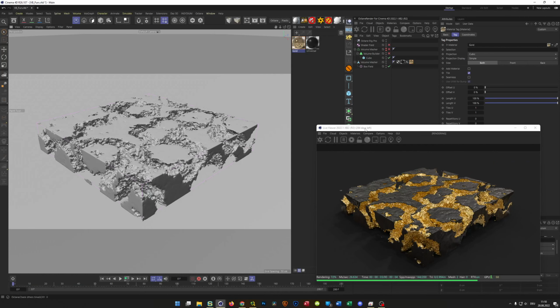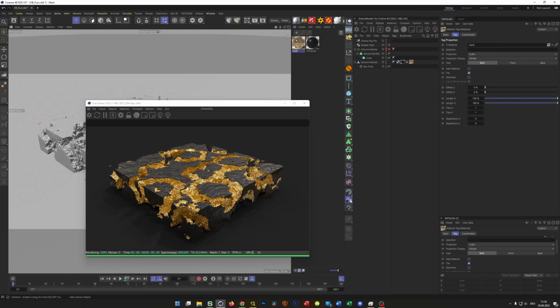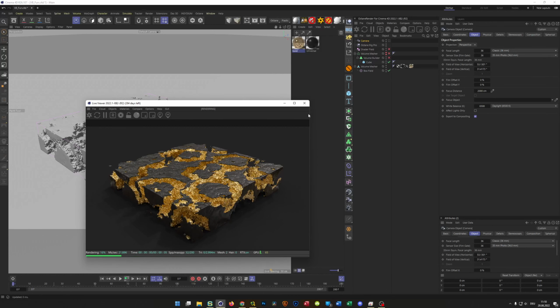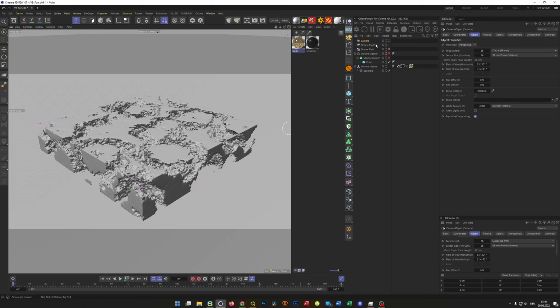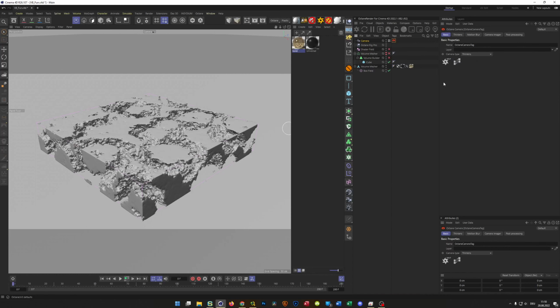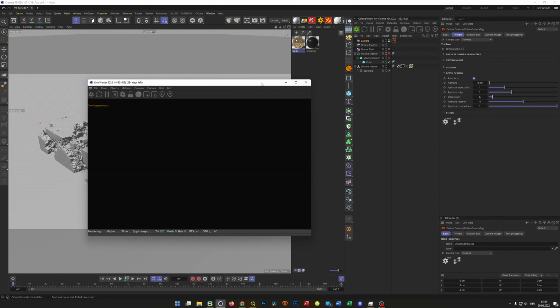Let's make this with depth of field. So let's use camera, Octane tag, depth of field. Now I need the focus again.